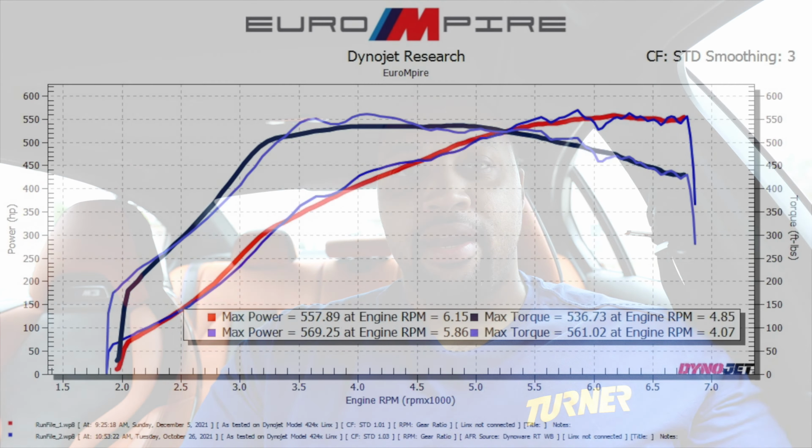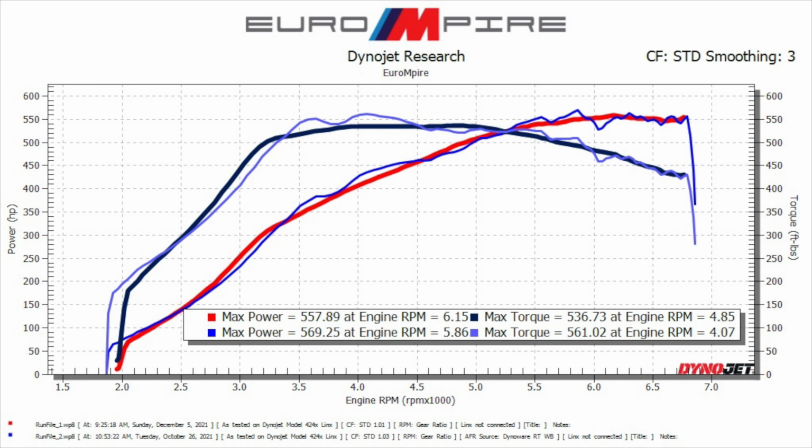So we did dyno the car, and we actually dropped a little bit in power and torque. I'll be posting the graph up right now, and I'm just going to be talking to it. You guys are seeing the graph on your screen, and looking at the peak numbers, everything looks to be down across the board.